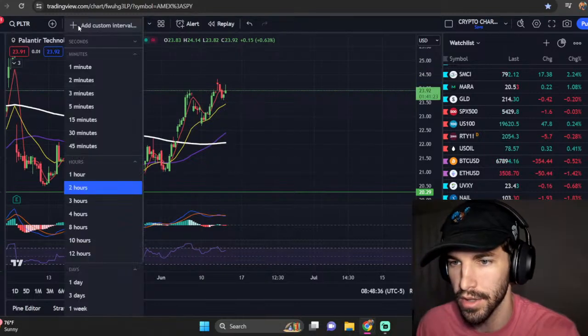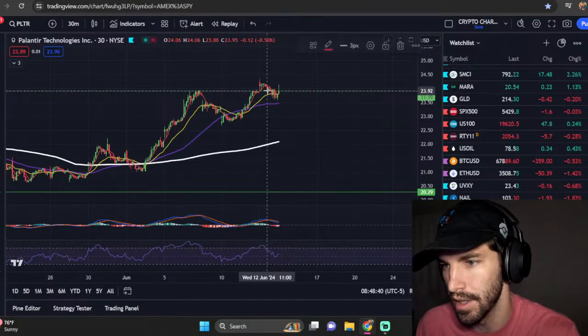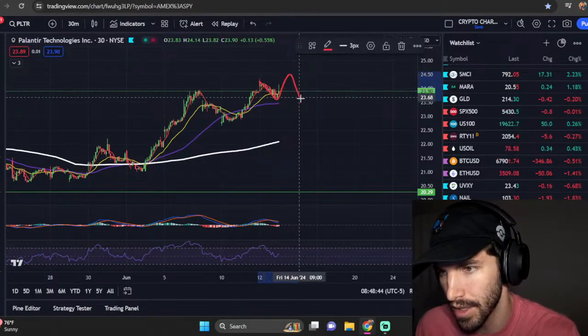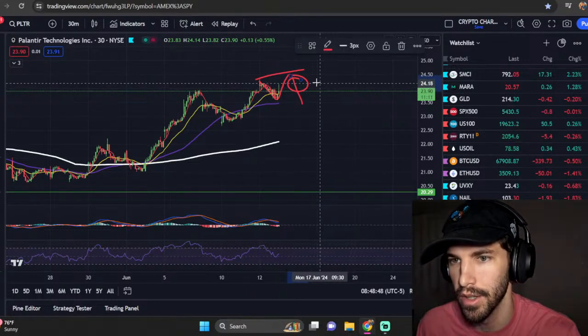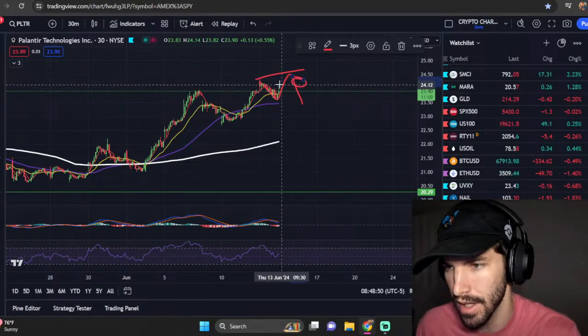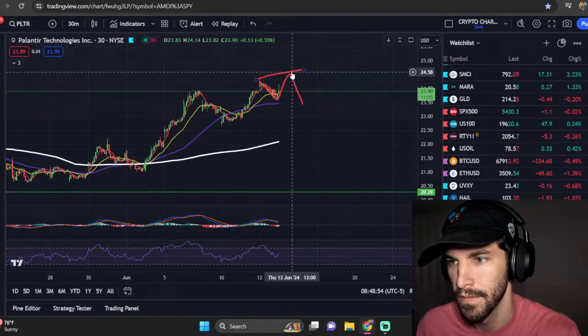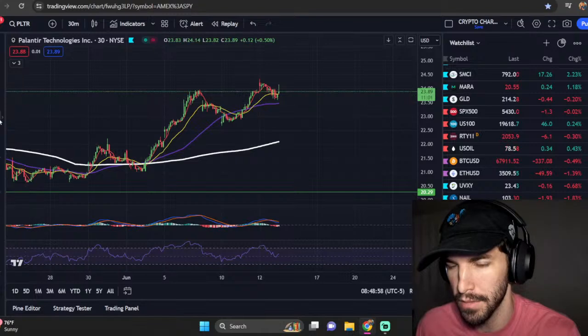But I saw the 30-minute divergence right away for an earlier time frame, right? So I see this right here, so I can say, okay, let me give it a try. But the likelihood that this goes like this is pretty high, and then it does that, and then this would be weakness in that 2-hour. So this is the better trade setup. This is the just-in-case trade setup. Make sure to manage my risk, okay? Does that make sense?